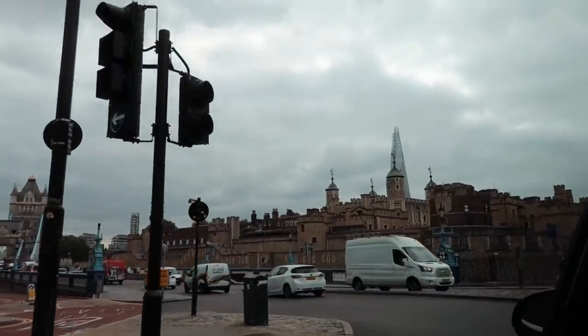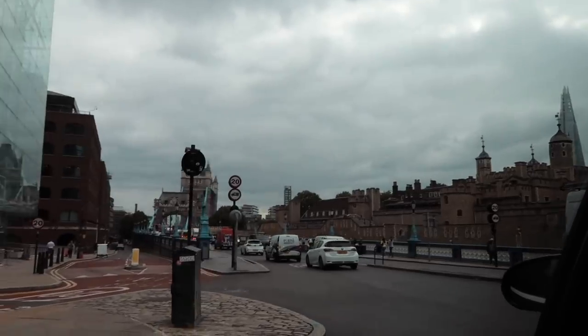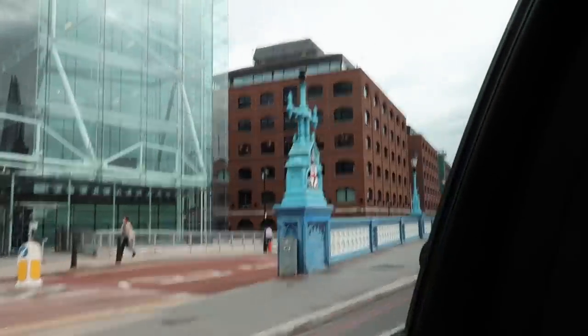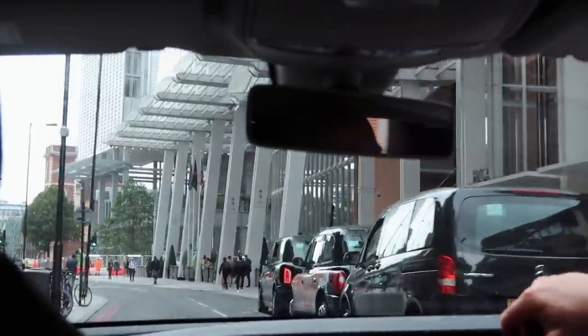Currently on our way down to the Shard, which you can see just there. We're gonna be going over London Bridge. Do you know what? I can't remember the last time I went over London Bridge. Didn't it get stuck up or something recently? And we're here, aren't we? Yeah, this is it.